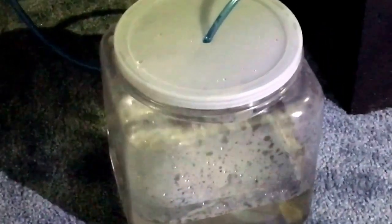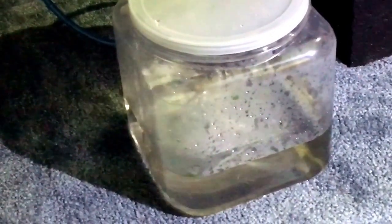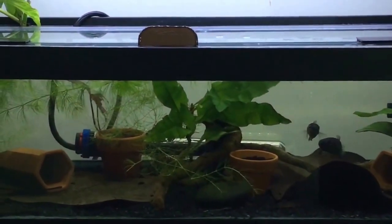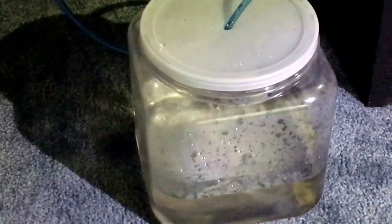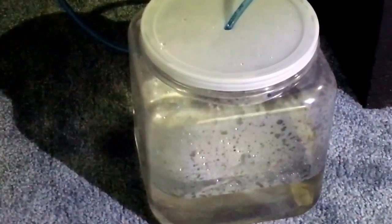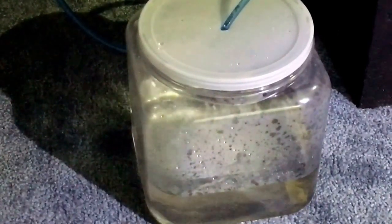I took a temperature reading — I'll add a photo from my temperature gun — showing the temperature inside the bag was 76 to 77 degrees. The last shipment I got, which was these guys, unfortunately they were shipped with just one heat pack and the water temperature was 62 degrees Fahrenheit. I'm lucky it wasn't colder. But this is the difference when you deal with someone who actually cares about the fish, knows what he's doing, and just plain gives a damn. Paul was absolutely a pleasure to do business with, and this particular fish came directly out of his own personal collection.